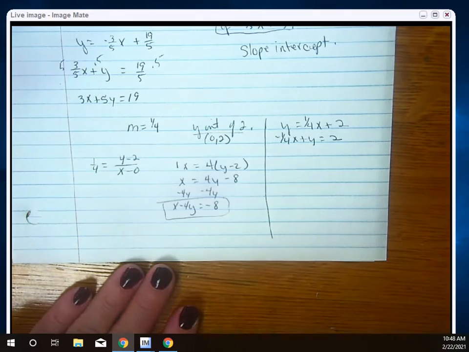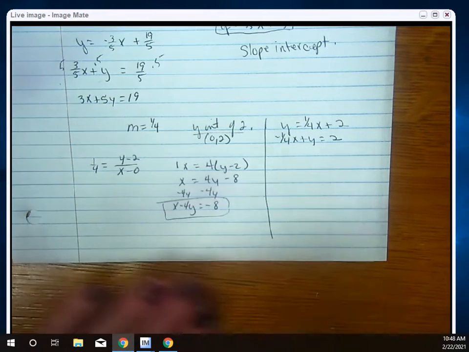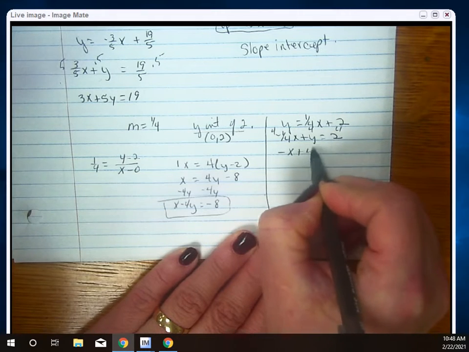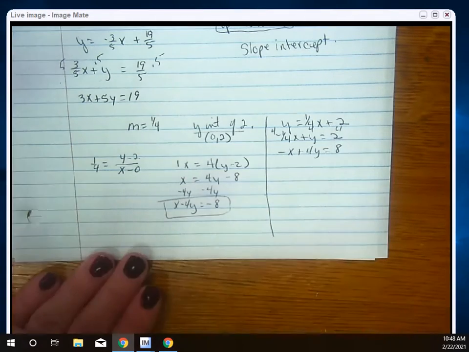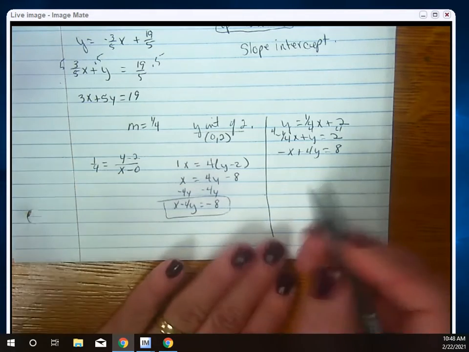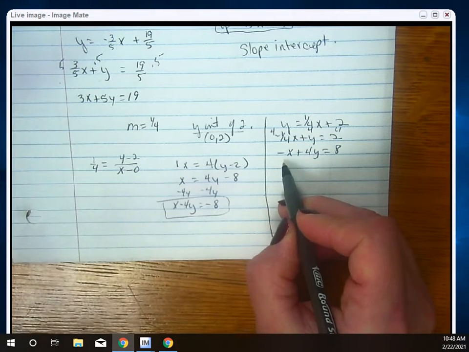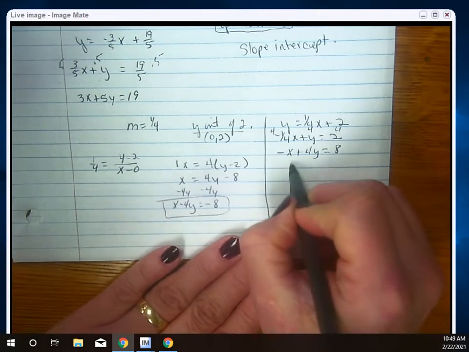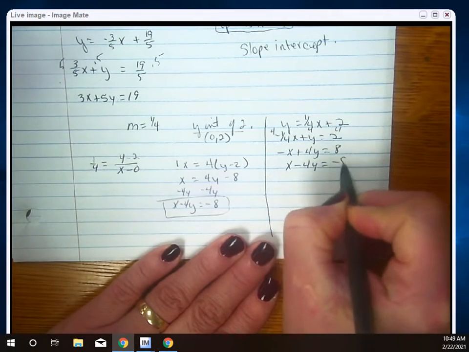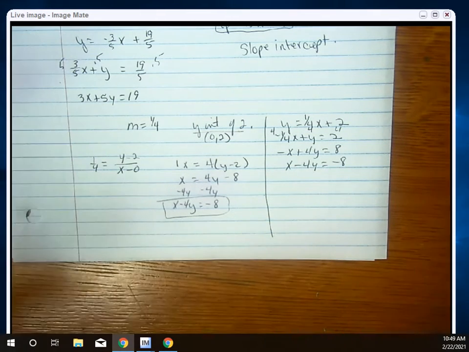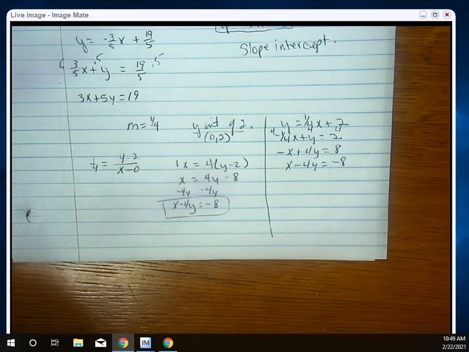So does that do it? Multiply by 4. Negative 4. Yeah, you can't have the negative with the x, so you would also have to either multiply by a negative 4 or now divide by a negative 1, multiply by a negative 1, and you do get the same thing. So absolutely, you can sure do it that way. That might be faster for some of you if you saw that.